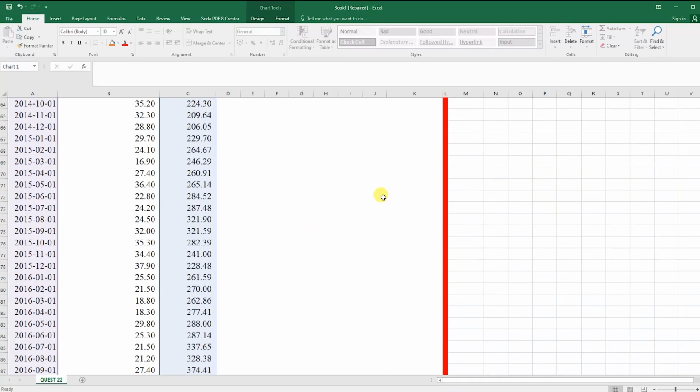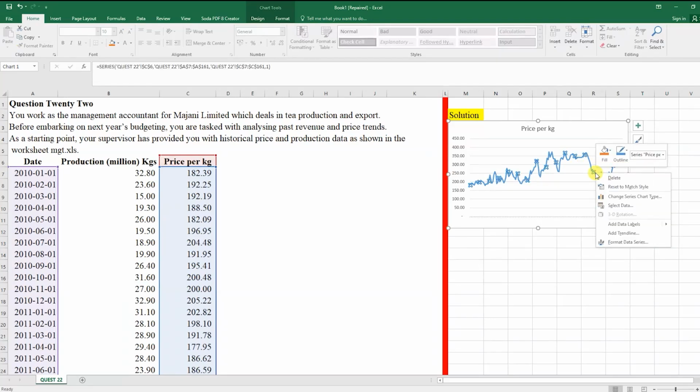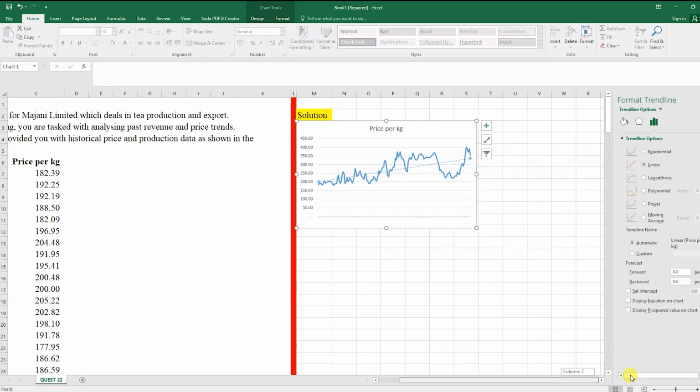So we go back up here and we just right click on the graph. We add a trend line right here, and when we click on this, the trend line should appear. As you can see, moving towards the right here, the trend line appears. We can then display the equation. So you can see all of these inputs over here.